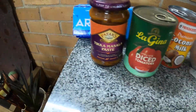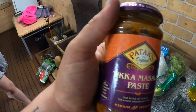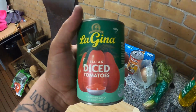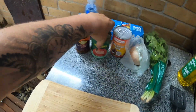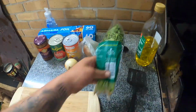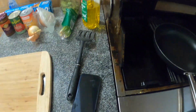You need some curry paste, especially this one. Tikka masala paste. Supposed to cut up some onions, tomatoes, but I'm too lazy, so I just grab diced. I'll just get the water out of them. Coconut milk, 2 onions, some coriander, and some oil. Got the rice on cooking already.